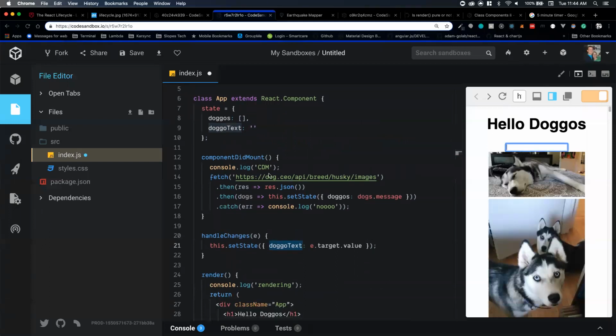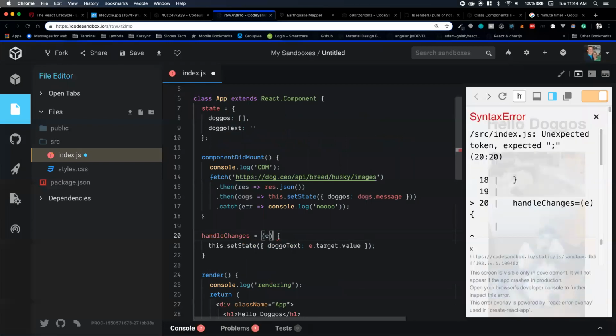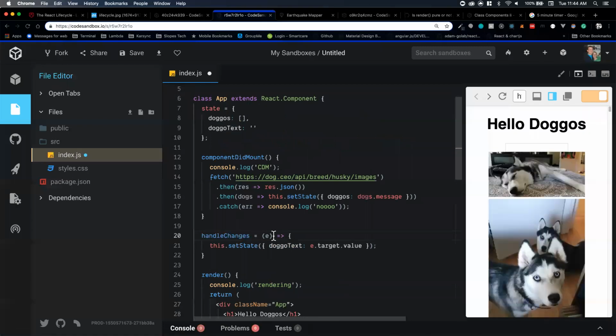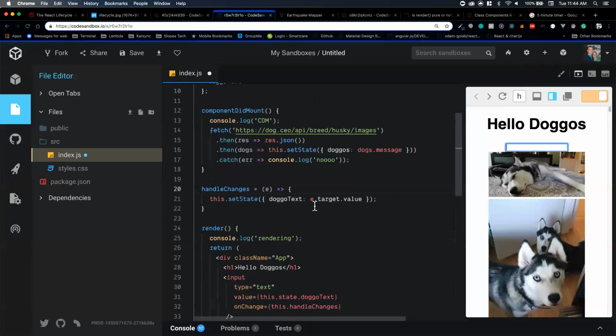Anybody see what I'm doing wrong? Arrow, oh, bind, yes, thank you. Ha! Arrow function. You guys are awesome. There we go. Okay, so we've got our input working.